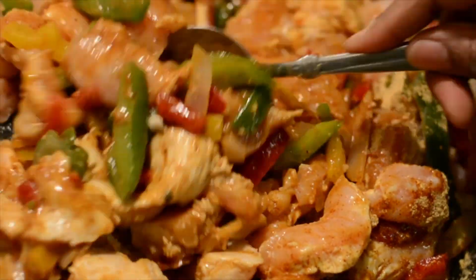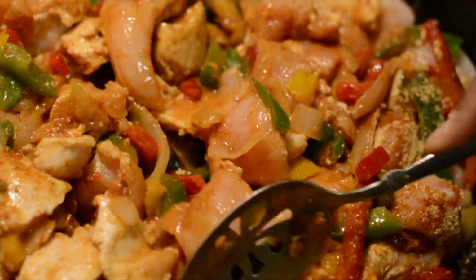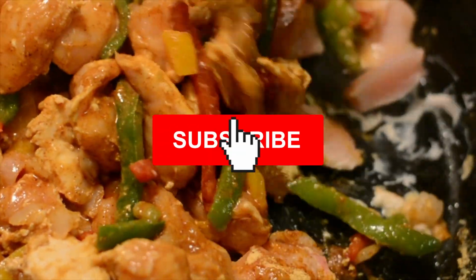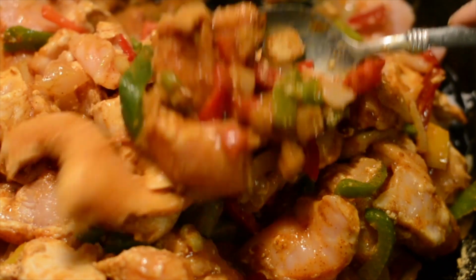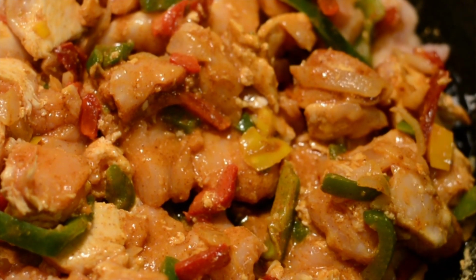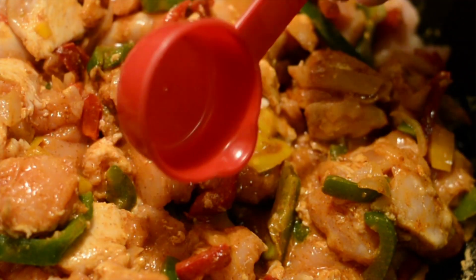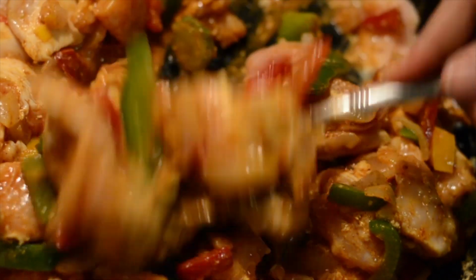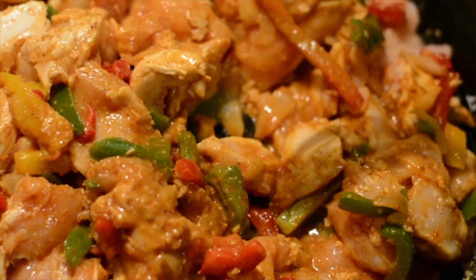So occasionally you want to come in and stir it just to check on it. Sometimes with that fajita seasoning, it'll dry out if you don't stir it occasionally. So make sure you come back and check and stir. And if you do notice that it's kind of getting dry and there's no juice or anything in your pan, you can always add another tablespoon of olive oil, or sometimes I'll just add like a 1/4 cup of water, no bigger than this cup of water, just to add a little additional moisture to my chicken fajita so it doesn't get too dry. But we're gonna see how it goes. I'm gonna check back in like 10 minutes to let you guys see the progress of the chicken fajita.